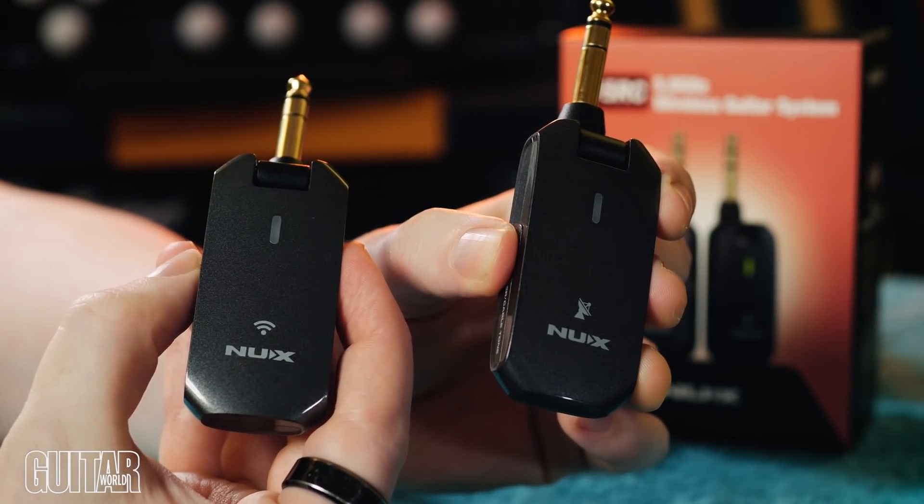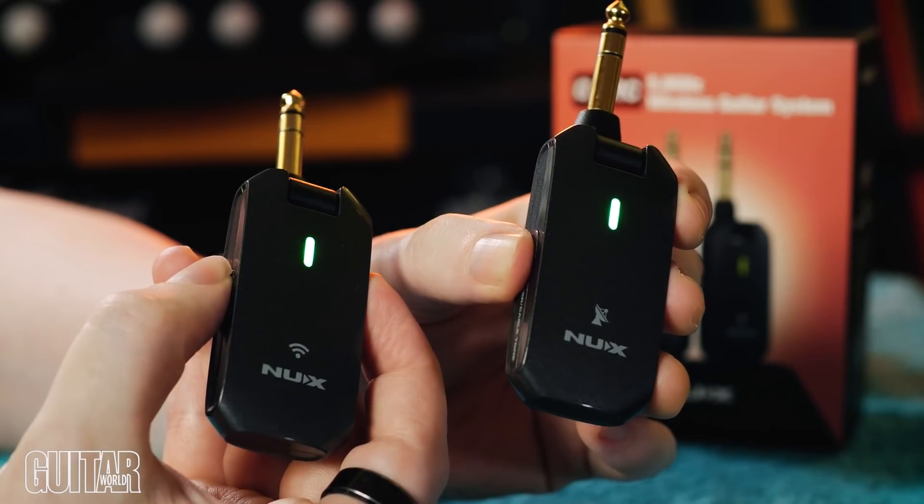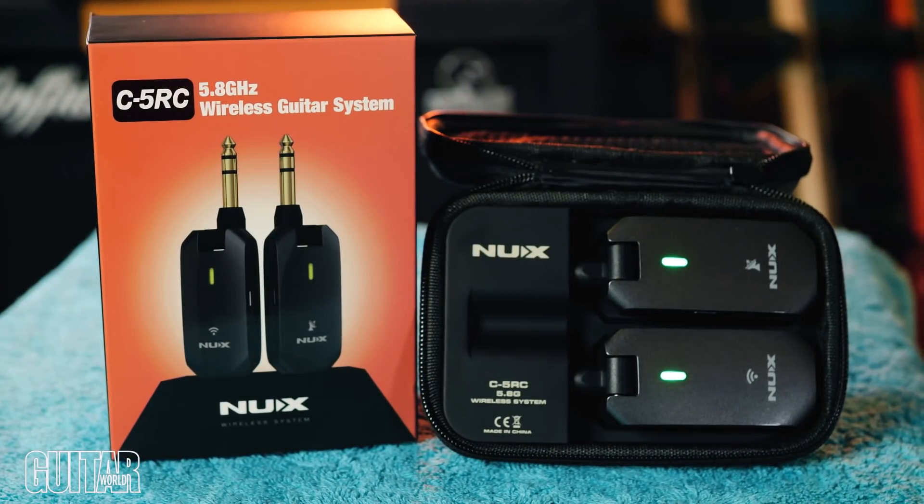This is transmitting in the 5.8GHz range, which is a relatively clutter-free range for the moment at least, and offers a wider range of frequencies than the 2.4GHz system, meaning that the transmitter can jump around easily to find a less occupied band should it encounter any foreign transmissions crowding its airspace. The environments in which guitar wireless systems are often used make it very unlikely you'd ever come across NAMM Show-style issues. Even if a few band members are using wireless kits on stage, the 5.8GHz system has more than 20 channels it can jump between.